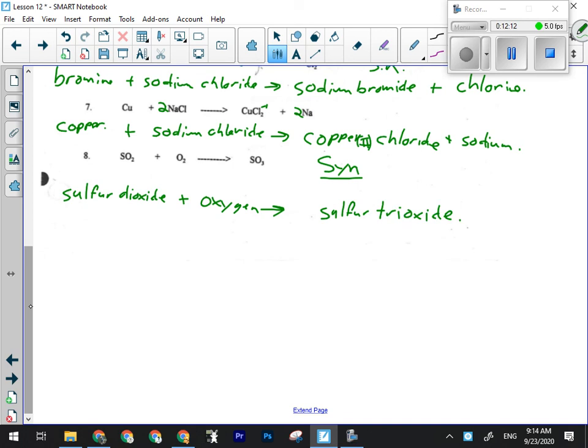Okay, so it's one of those little things about reactions we need to know. You'll never have a polyatomic ion by itself. Okay, it'll always be in a compound. If something looks like it's a polyatomic ion, name it like it's a compound.